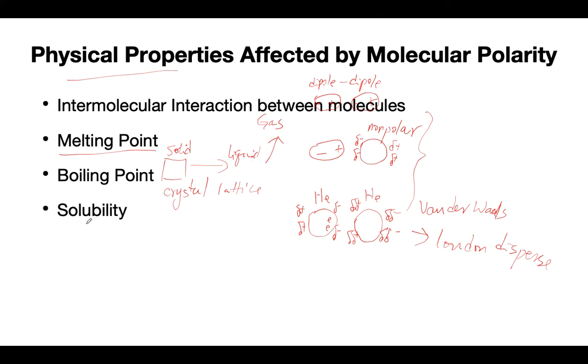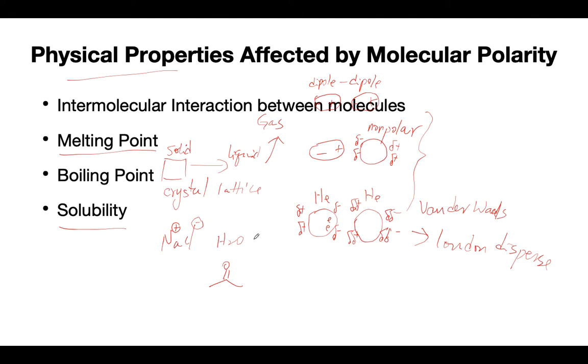Another one is the solubility. When you have a molecule dissolving in another one, for example, sodium chloride dissolving in water, or dissolving in acetone. Water is polar, right? And you can see the sodium chloride can easily dissolve in water, but not easily in acetone. Because sodium chloride has charges, it can be easily dissolved in water.